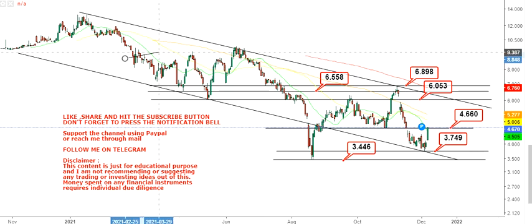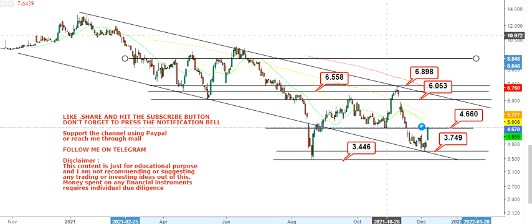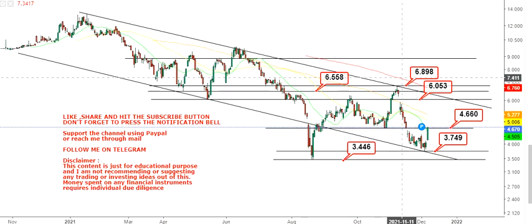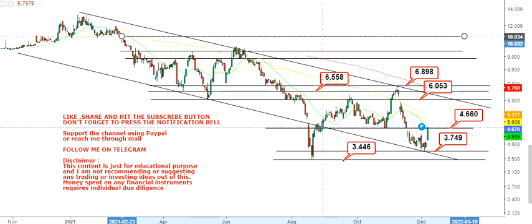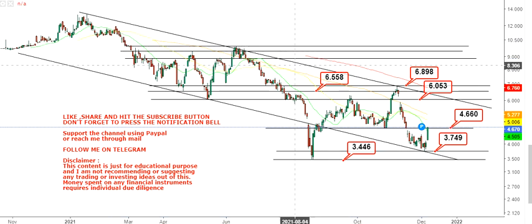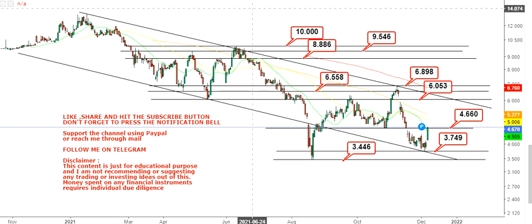Now, we should not go beyond 6.9 or $7 for the time being, because this is the resistance zone, but this is just for the sake of information as of now, because these levels are completely conditional. If there is a move beyond $7, only then a new range will open up for you, and the targets we're going to look at going forward are 8.8, 9.54, and $10. These are some levels which will open up for you.